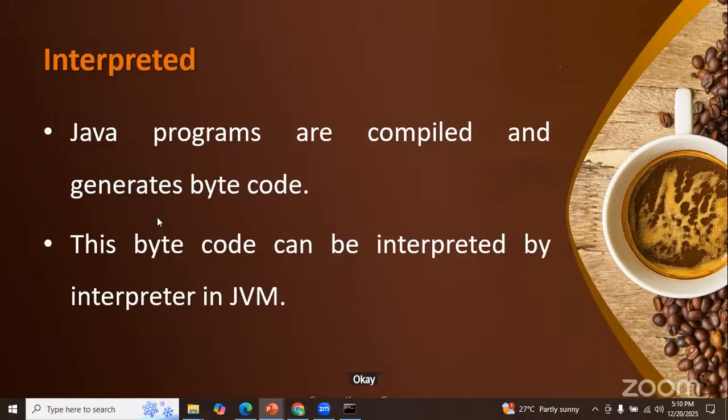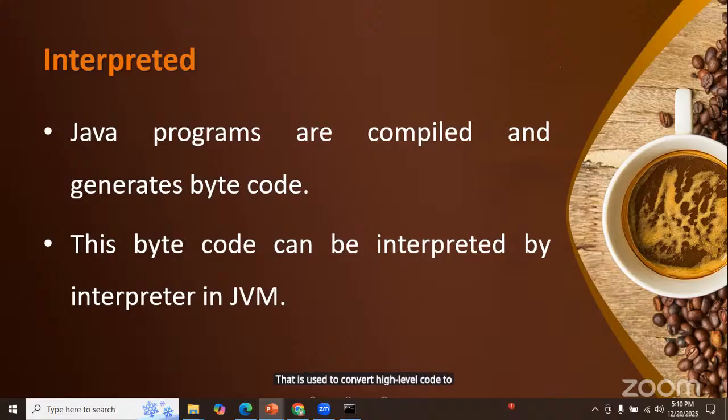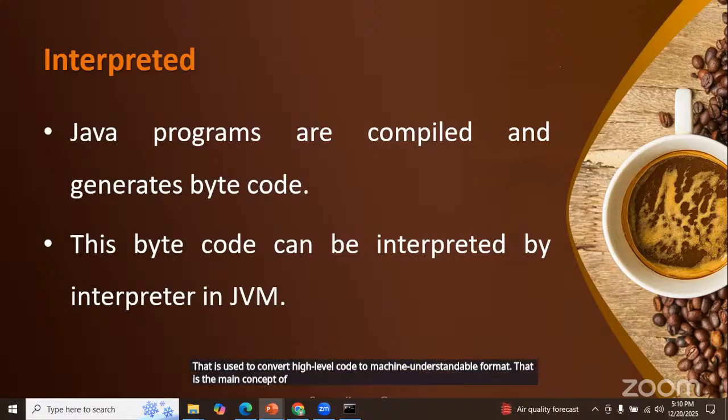Let me repeat. First, we need to write the code, which should be compiled first. What is compilation? Compilation is a process used to convert high-level code to a machine-understandable format. That is the main concept of compilation.